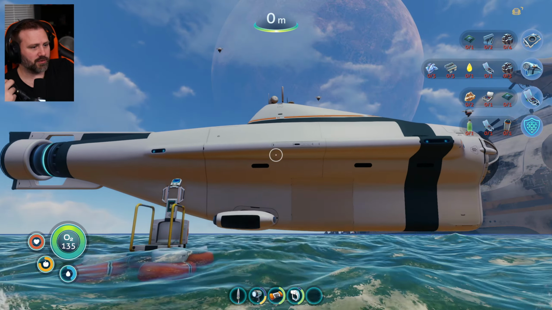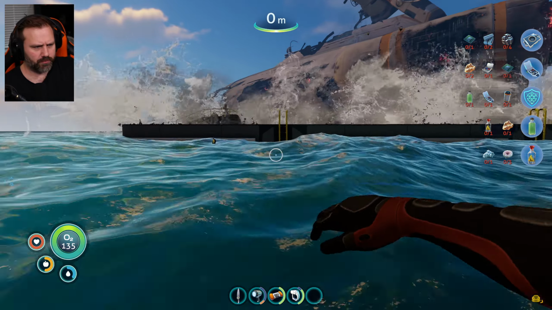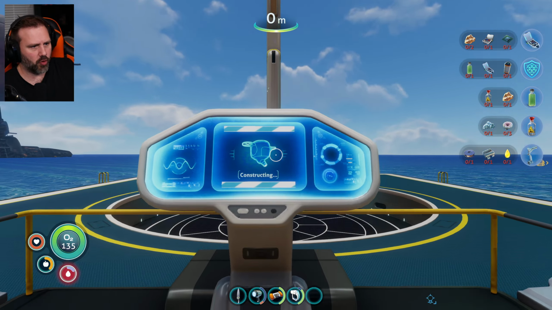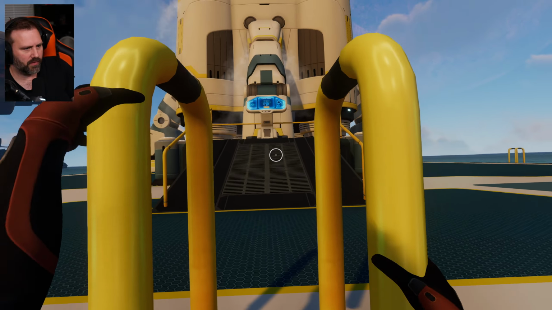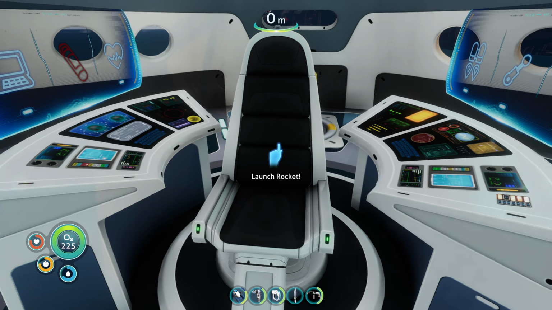But I'm finally able to build the Cyclops. I jump in just to make the shield generator only, and then we get right back out. And then we start crafting that Neptune rocket, baby. We start out with the platform, then the gantry, the boosters, the fuel reserves, and last but not least, that big fat cockpit. With the rocket finished, we are finally ready to go home.